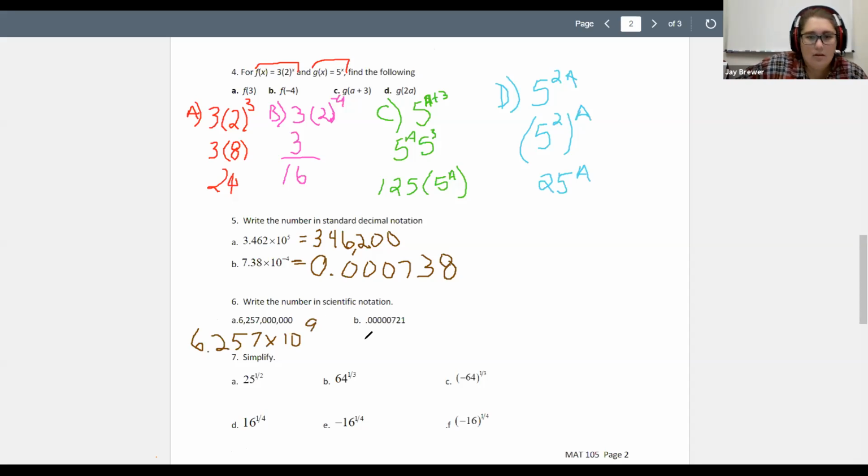It's actually going to be a positive 9. Okay. We have a very small number. We are now choosing to make it 7.21, so it's a much larger number now. Therefore, this is going to be a -6. Now, to get your numbers, all you simply do is count up your zeros, count up any extra numbers that you had in place of things, and that's how you get your exponents. Not really too harsh on that.